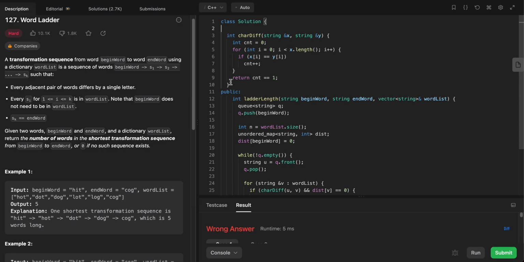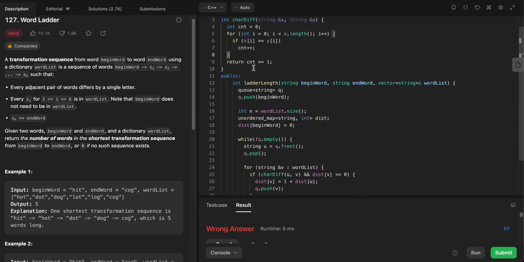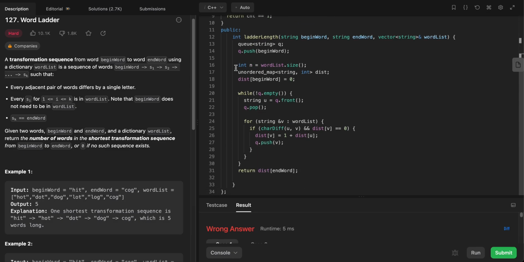So character difference between two strings: traverse over that string. If these characters are equal, that means the character difference would be 1 only. Okay, so word size, unordered map, distance from u to v.